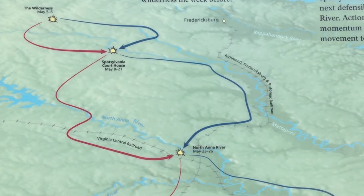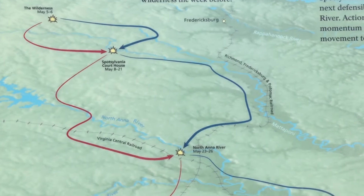It's early May 1864 and the Overland Campaign has begun—a campaign that will take these two armies through a month-long series of marches and maneuvers, constant contact with one another, constant combat, as the Union Army continues to sidestep the Confederates on their southerly march towards Richmond. It was a campaign designed by the Union to wear down the southern forces in hopes of ending the war in the spring of 1864.